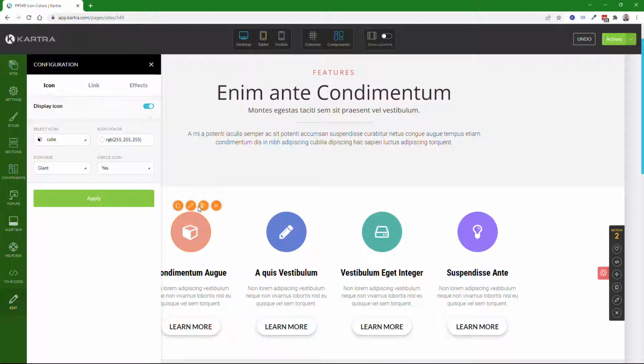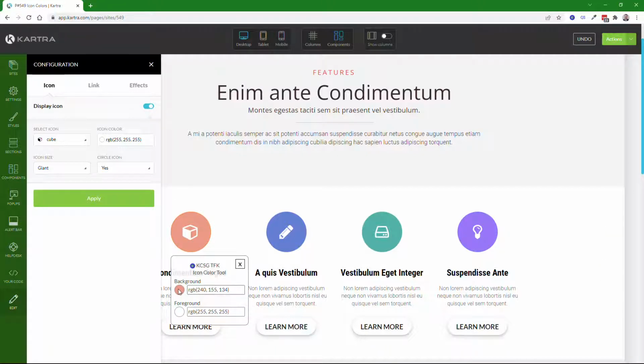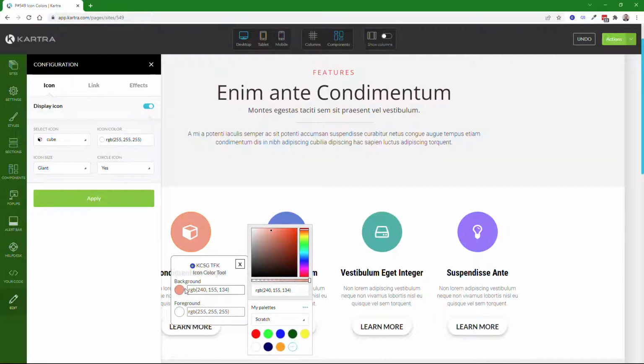You can go to the icon and click on the Edit Colors tool, which will bring up this tool panel, and you can click on either the color sample, or you can click on the color code and it will open up this box. And as you change the color, it will update in real time. It uses the extended color picker that Kartra provides that lets you use palettes, so you can also easily pick colors directly from your palettes.